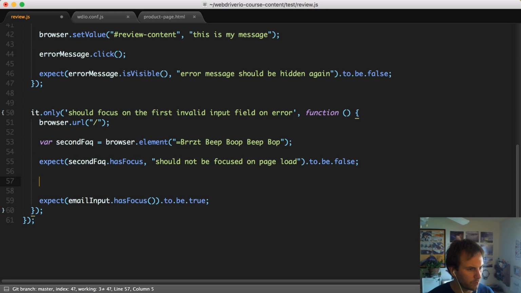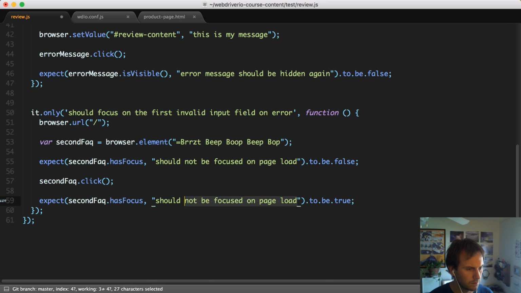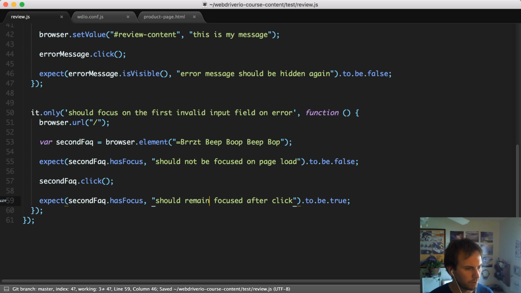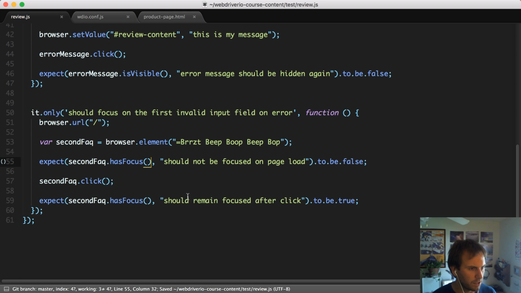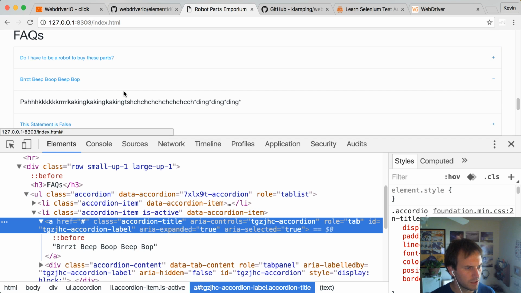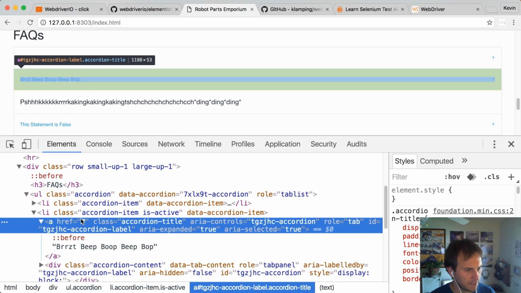And then I'm going to click it and then expect the opposite, that it's true, should be focused after click. And I'm going to say that as remain focused, because basically what we want to check is that the focus doesn't jump up to the top of the page or something, which could happen if in your HTML, because it's a link, it's going to by default want to jump to the top of the page because it's got this href on it.